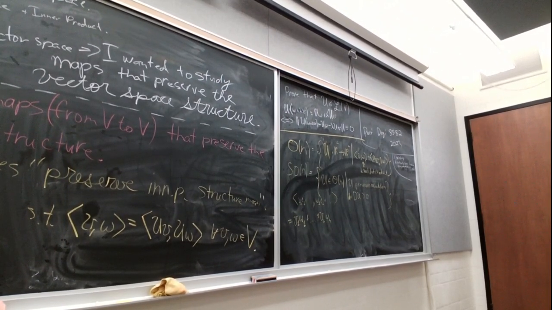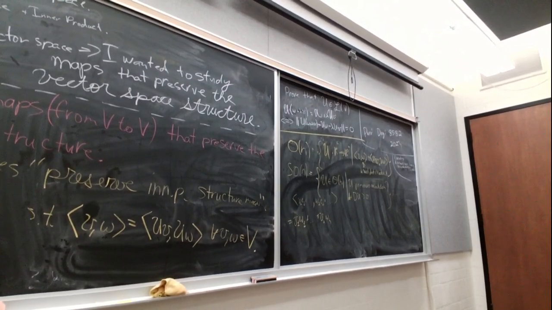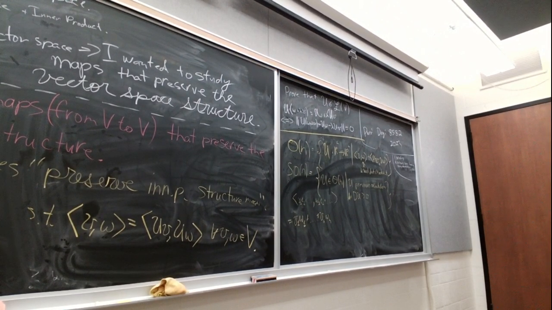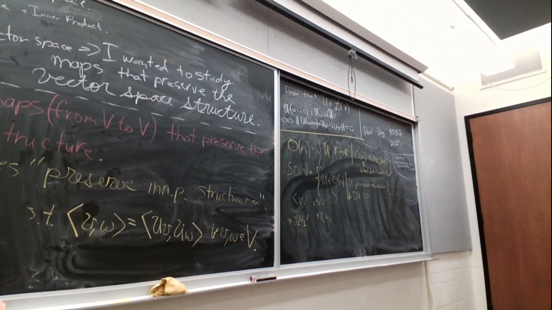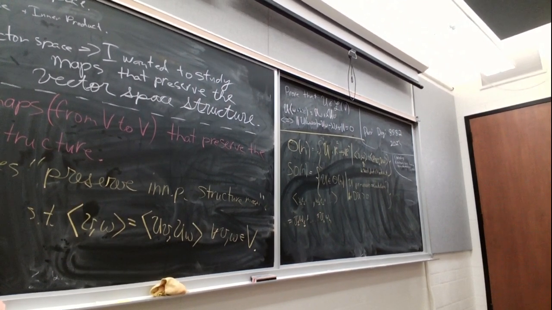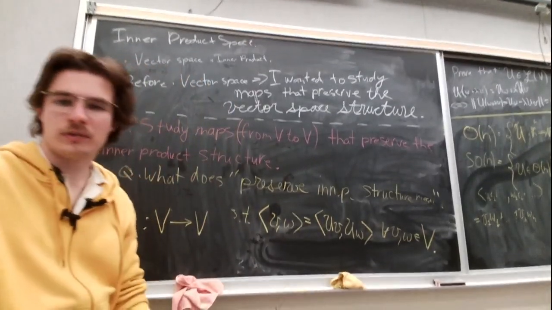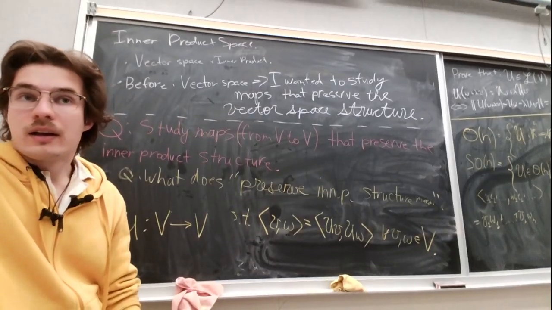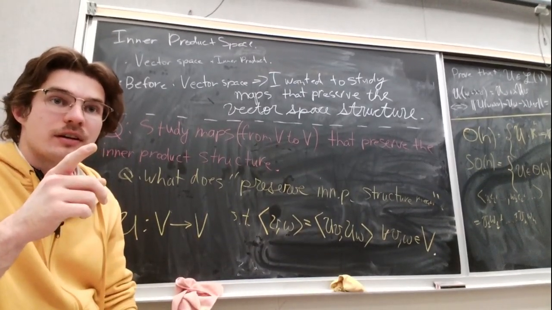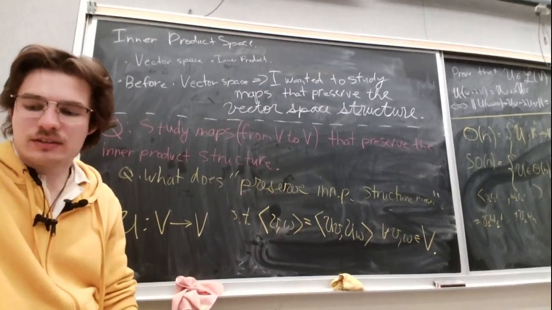Why is it obvious that all such maps are invertible? So, all maps that preserve the inner product space structure. What does it mean for a linear map from a vector space to itself to be invertible on finite dimensional vector spaces? Bijective, but that's equivalent. If you're going from V to V, that's equivalent to just injective. Yes, injective. I just need injective, something easy to check.